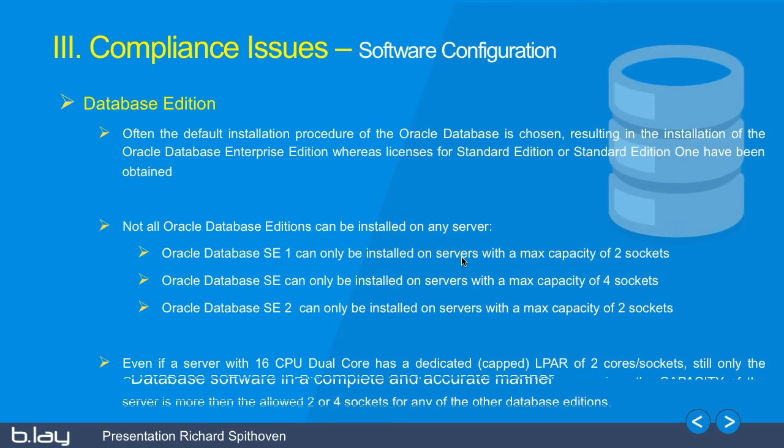Or they don't have any software inventory tooling in place, which means they can't even scan their server park. Or they have a software inventory tool, but they actually have never rolled it out completely on their whole IT infrastructure, and therefore always forget that there is another data center that they don't have any visibility on. Or, even worse, they think they are covered because they bought a software inventory tool, but actually the software inventory tool itself is not capable of identifying the specific Oracle database software to be installed in a complete and accurate manner. So they bought a tool, they think they're safe, but in reality the tool reports something different than the reality actually is.